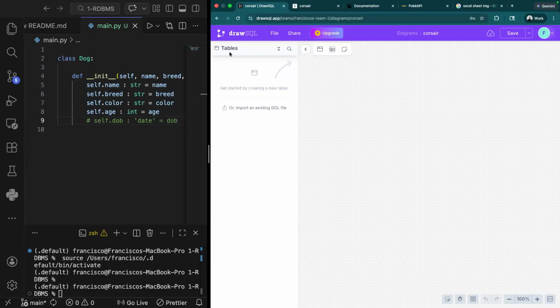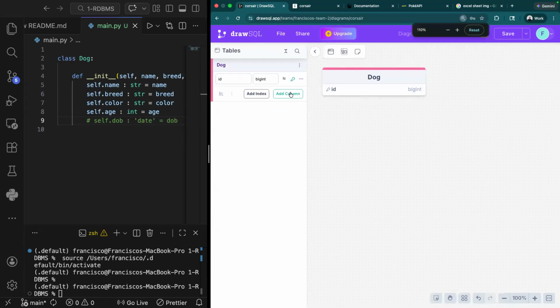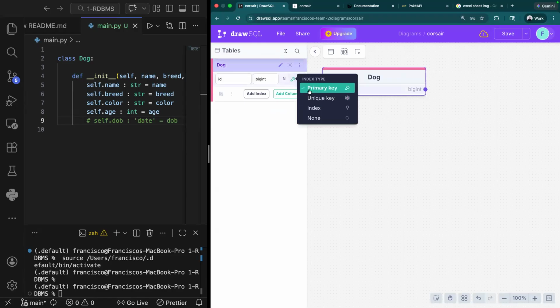All right, now in here, I'm going to actually write some tables. The one table that I want to write is going to be my dog table. In this table, you can notice that they're already giving me an ID. And there's this button that they're also allowing me to see. You can click that and notice how it's giving you something called an index type. We'll go into that later on. It also gives you some other unique identifiers that it should be unique or it should be indexed.